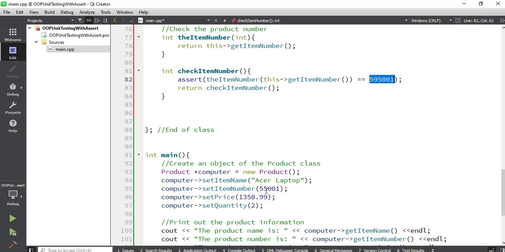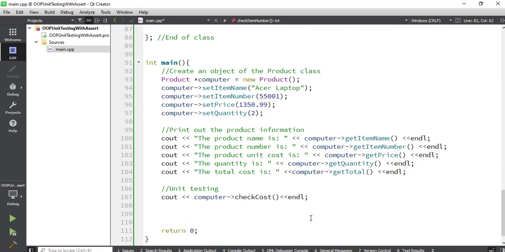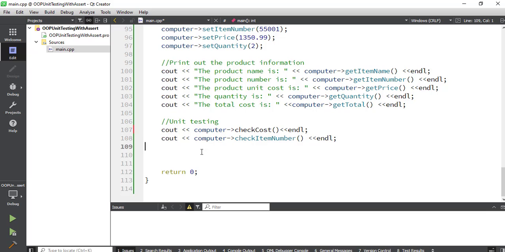We have here 5501, but we have here 595001, which is not the same. So let's print it out. Cout computer check item number. End line. Save it. Okay.